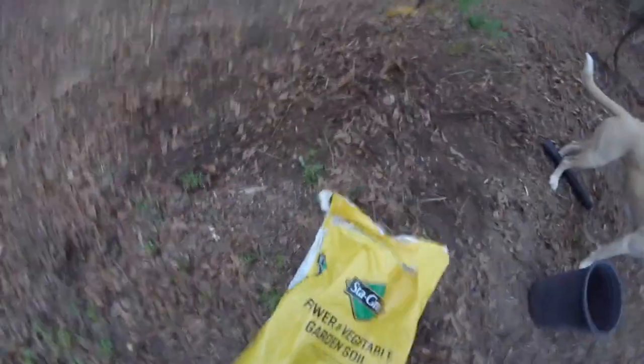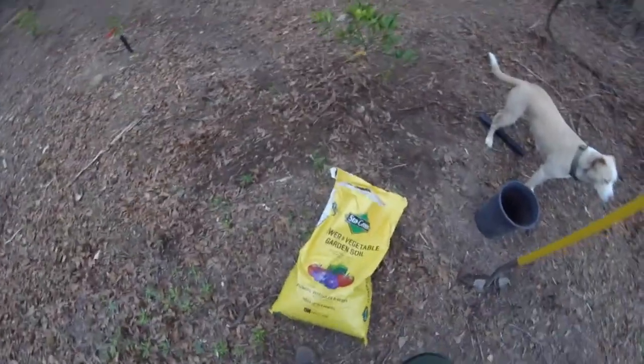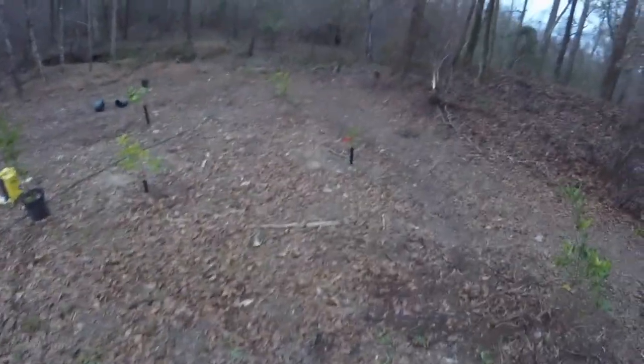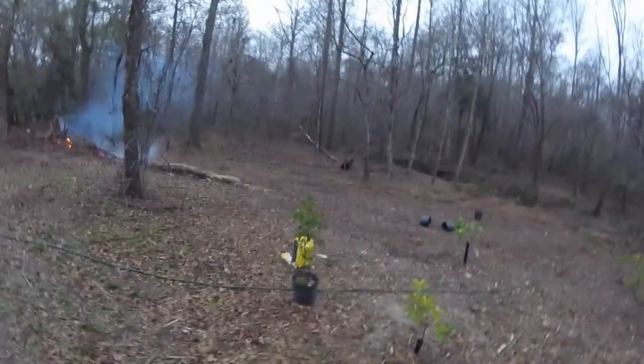The one that I like using, you guys, is this Stagreen. It's what, 2 cubic feet for like $6-7. Usually it'll do about 5 of these plants. 2 bags for 10. So you guys see what I've got going on.